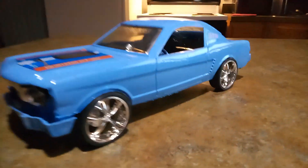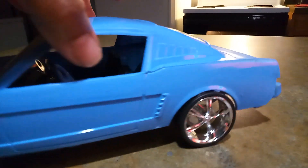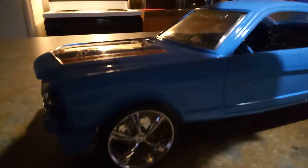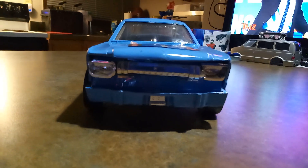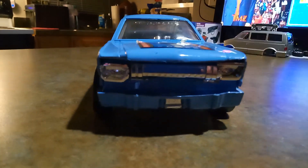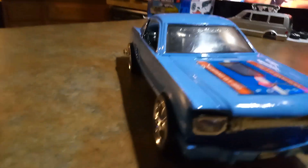Check it out, turning it around for you a little bit. See up in there — see the little details I put in there, the rims on that bad boy. You see the Mustang on it? The grill and the headlights are made, and got the plate in there. These are all aftermarket parts though, so don't get it twisted.